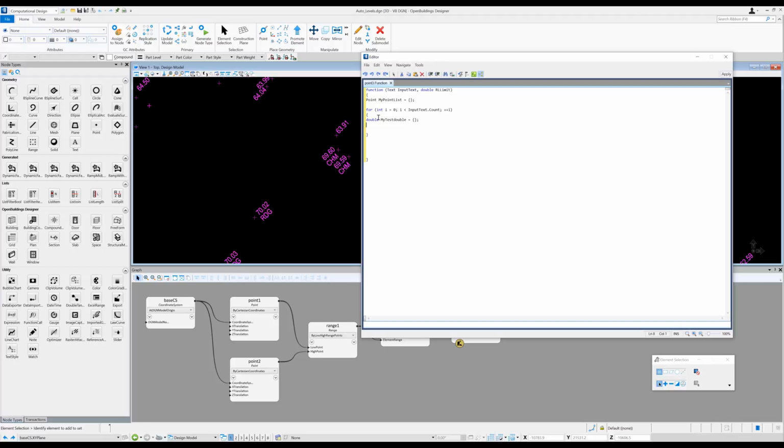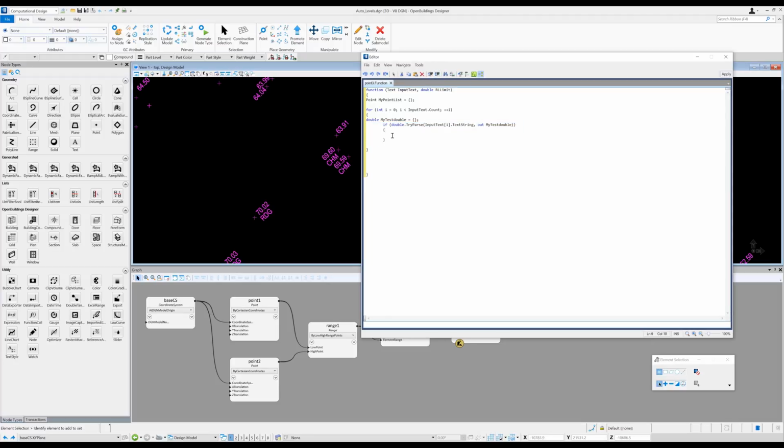So with the next line, let's start a check with the if statement. So we type if and then open brackets, and then inside double dot TryParse and then open brackets inputText in square brackets i dot text string. This will be the text string we want to test, and then we put in a comma and we type out, and then we type myTestDouble, close brackets, and then close brackets again. This statement will do a bool check if the input text item we're looking at will successfully parse or convert into a double. If it is successful, we can then use it to generate a point. So we can open and close the curly brackets for the if statement, and let's indent this statement so it's a bit easier to read.